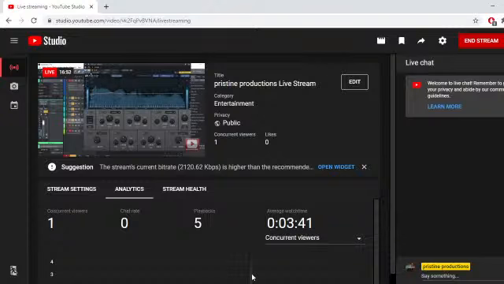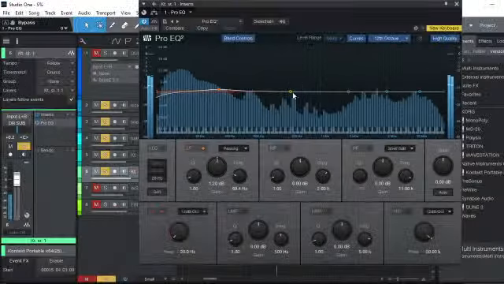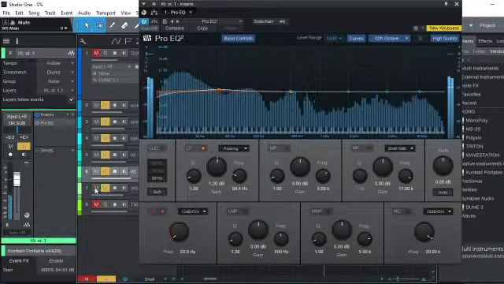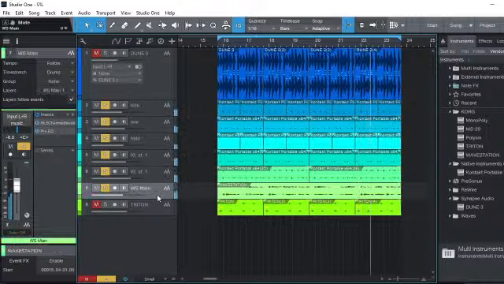Because we want to make it fat, we want to make sure everything's bubbling, everything's going how we want it to go. Let's bring in the bass. Did a couple of things on the bass here.